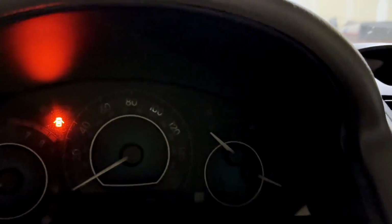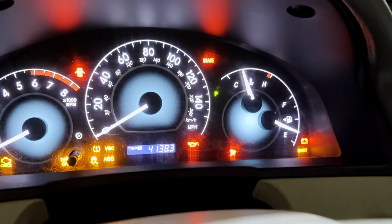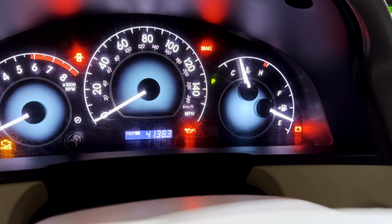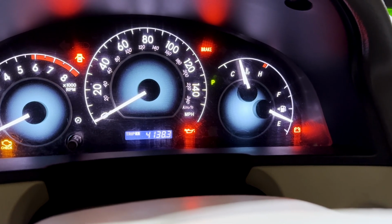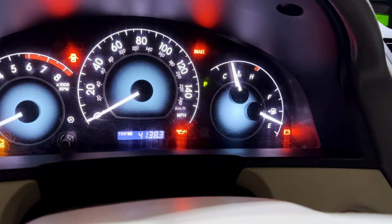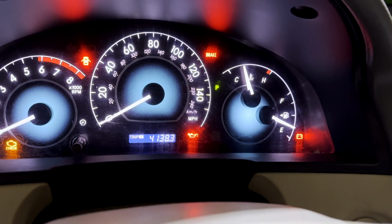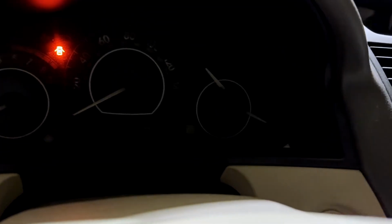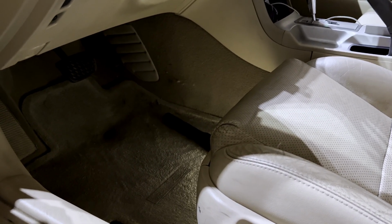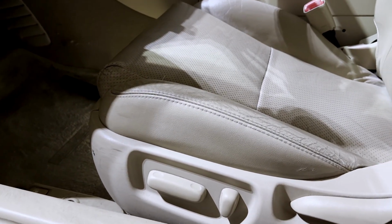I tested it earlier. It seems like the airbag light goes away. So start it up. Count 5 seconds. Self-test. Second, and the light went away. Now, last time that I fixed this, when I thought it was the right side, the light went away for about a week or so, and then the light came back on. So hopefully we'll see how long this time the light will stay off. And that's it, guys. This is the end of the troubleshooting for this light that really annoys me on the dashboard. And hopefully we fixed it. I'll keep you posted, let you know what's going on.